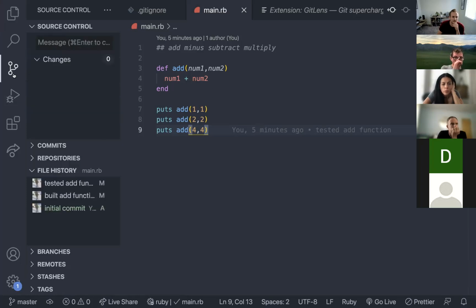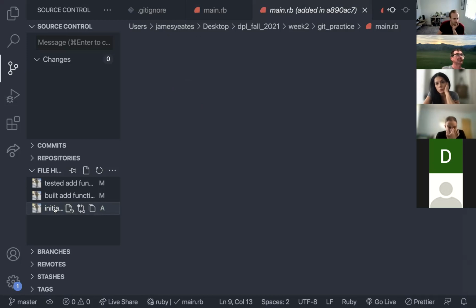Okay, so now I'm on my main.rb, and you don't have to do this, you can just watch. This file has been a part of 3 commits. It's been a part of the init, so I can click on that. This is what the file looked like when I did the init commit, which is just nothing.